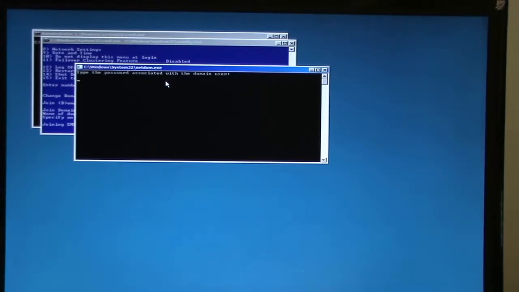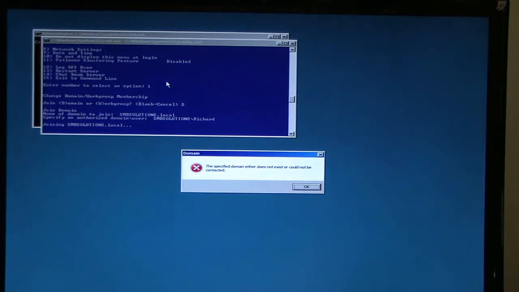I'll put that in. So now it's joining this new server to my domain. So you can see the process of configuring the Hyper-V server is very easy.